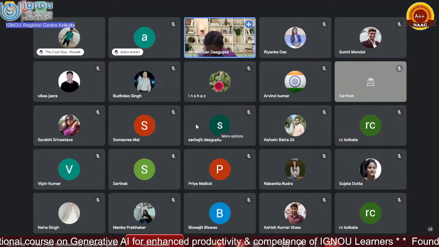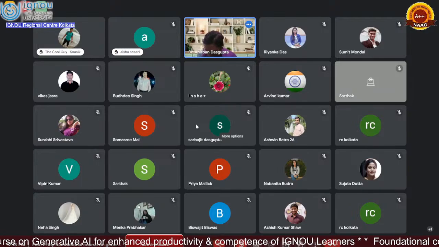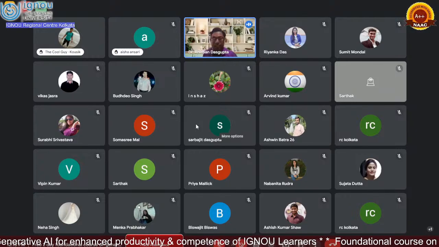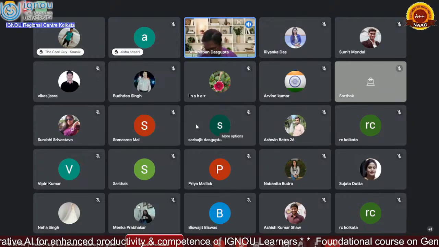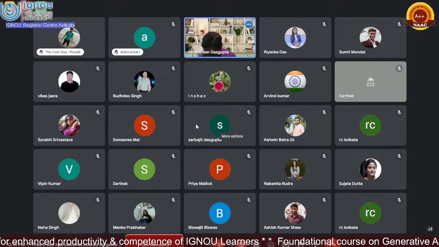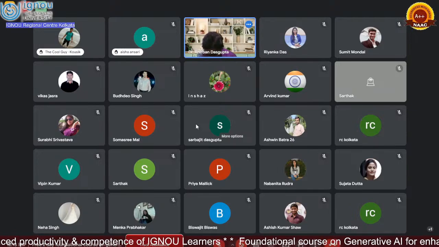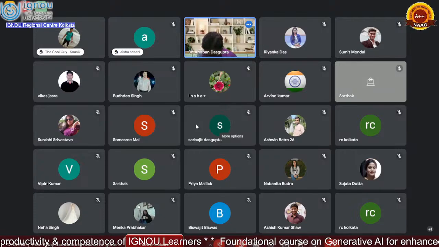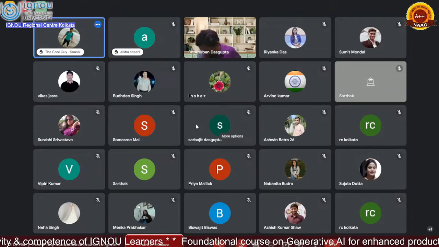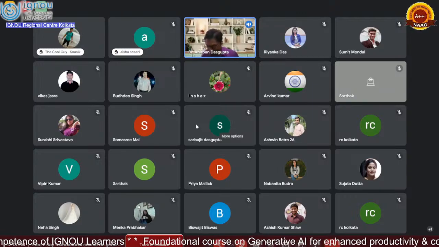So you can also write something like man eating Earth or man eating moon and see what happens. So you can create any imaginary things which you will not get in real life. So this is the power of generative AI.